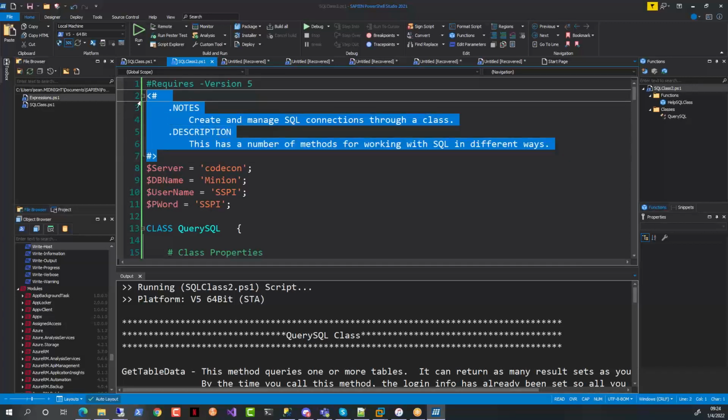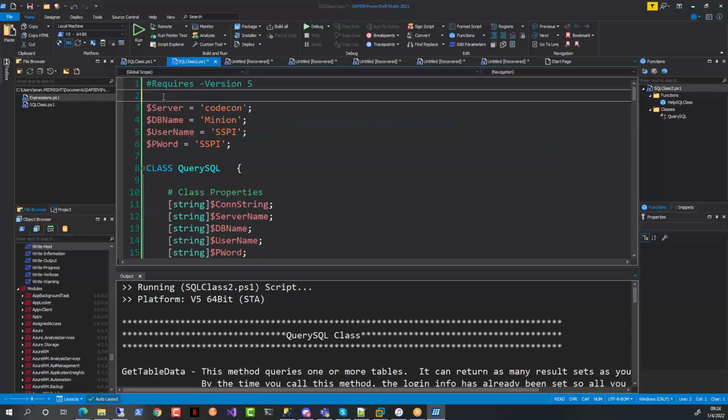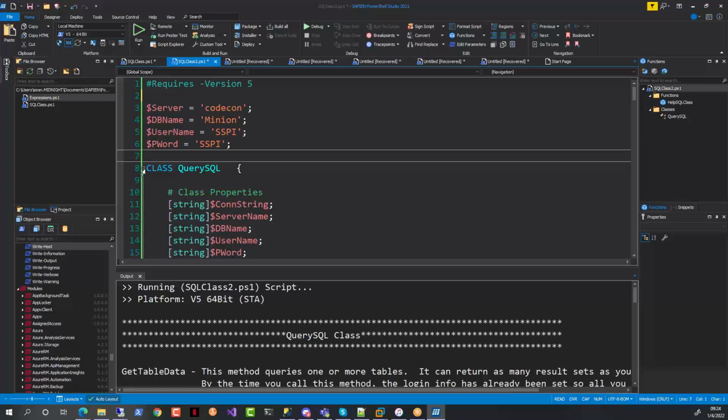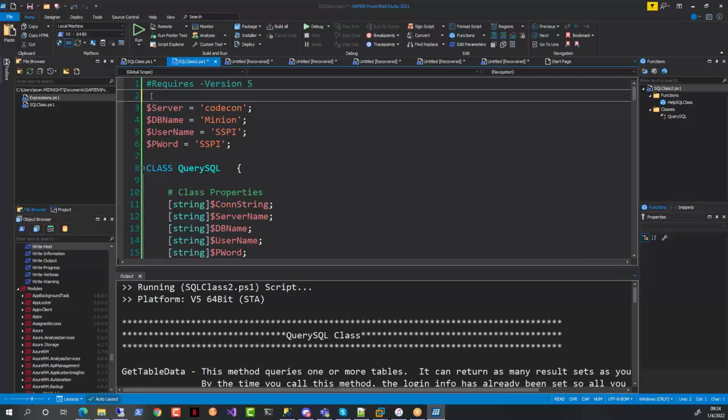You'll probably have a separate file with all your functions, and you'll dot source that in here. So when you need to add a function or change a function or whatnot, you don't need to open up your class, because those functions can be shared across all of your scripts as well, right? And you'll just have to write that new function. You'll just have to write a function for every single class you write. You'll have to do these docs, but you would have had to do it anyway.